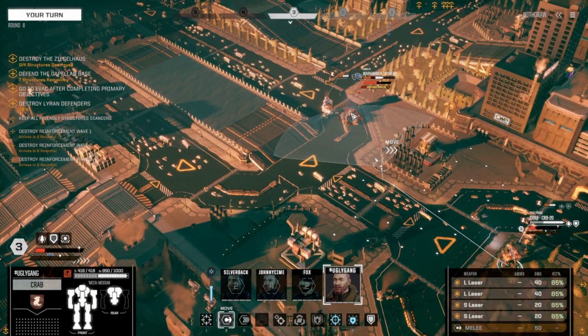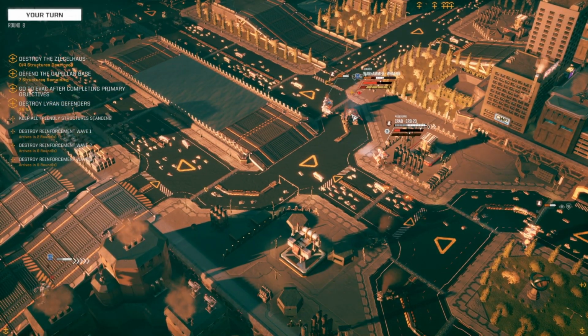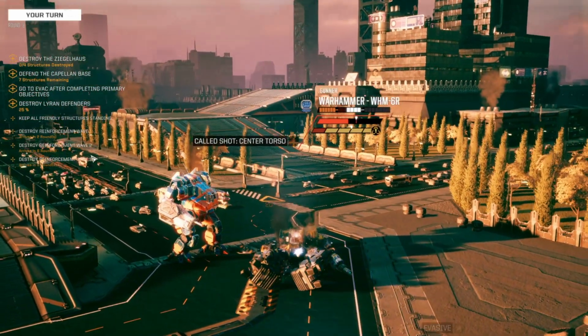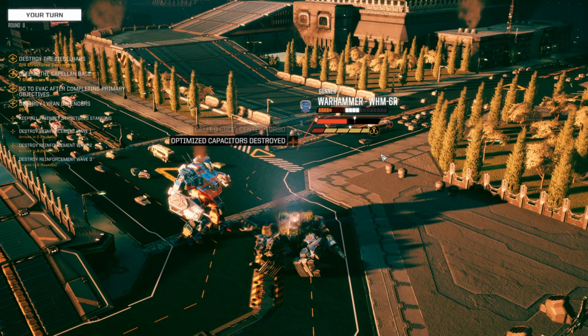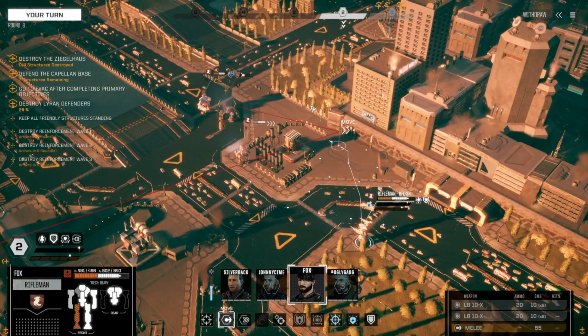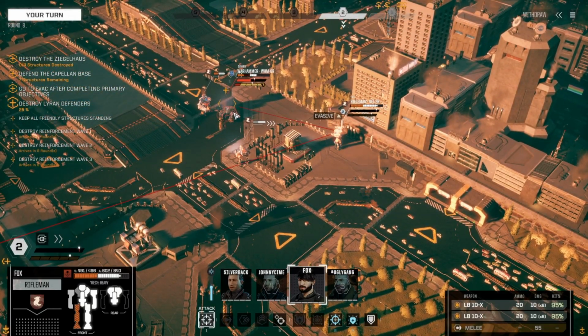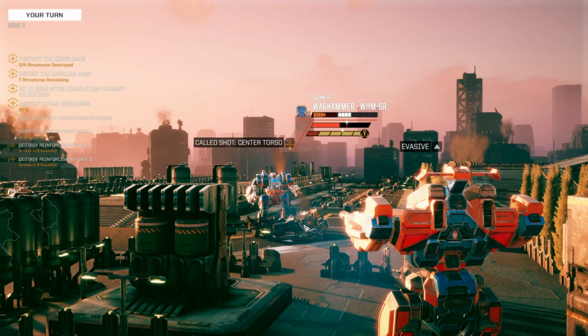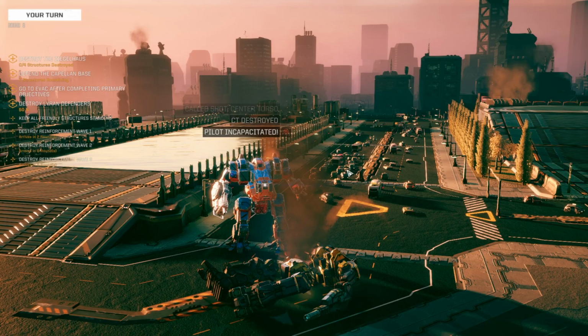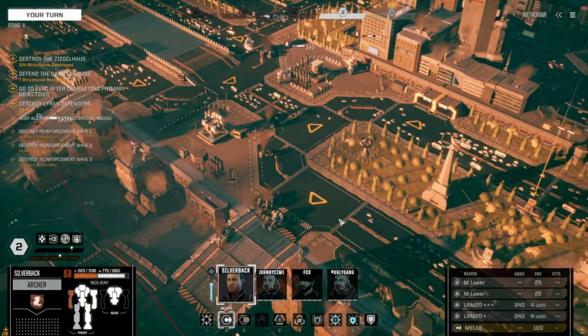I'm gonna let our turrets and everything handle them. We need to start making our way to the enemy base. Like, we don't want to get too distracted. Remember that we've got waves of reinforcements coming in. Commander? So let's move up and blast this fool. All weapons. That's the end of him. Enemy mech destroyed.